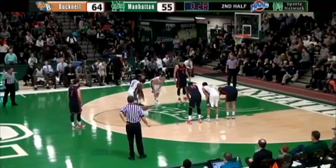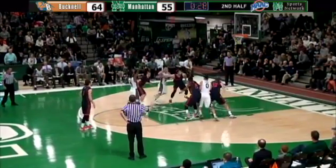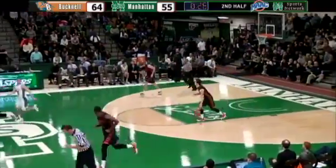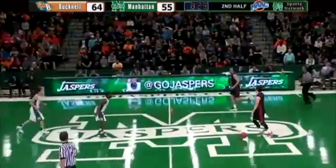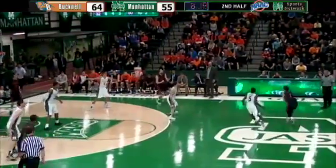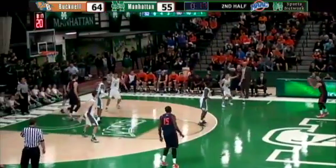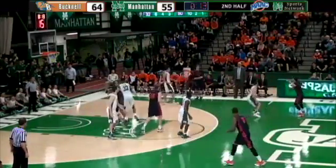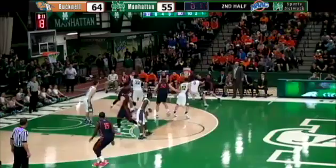Paul Faye, Matt Palum, Kevin Ferguson, our officiating crew. Wilson on the front end of the 1-1, missed it. Rebound pulled in by Hoffman. Tyler was 2 for his previous 2. Last year he was just 51 of 87 at the stripe. Left side, Nate Jones. Bucknell looking to take some time off the clock here with 8:12 to play.